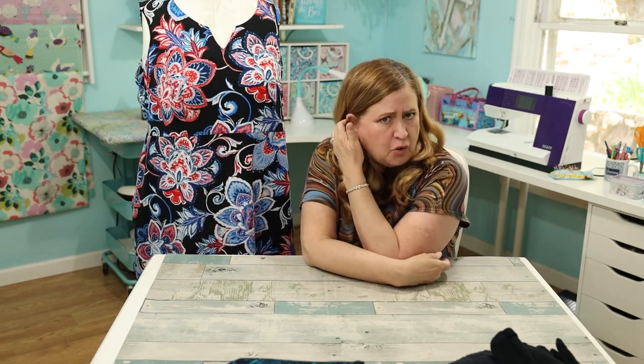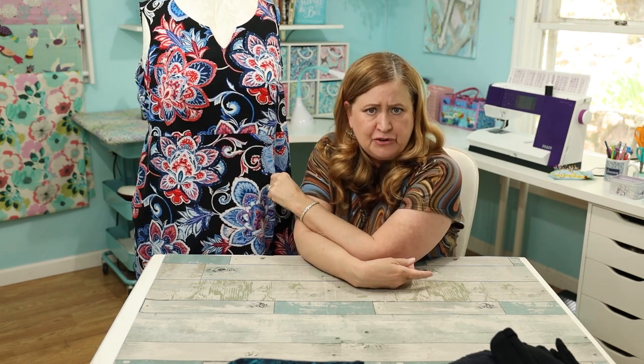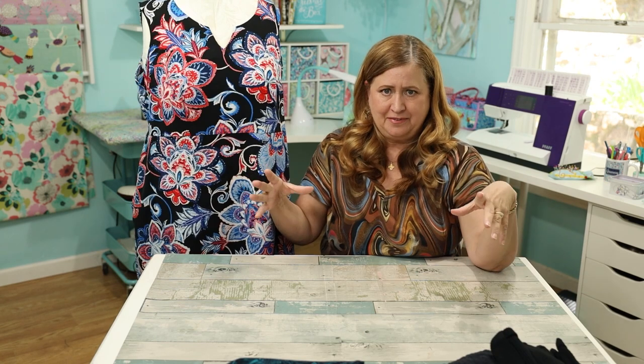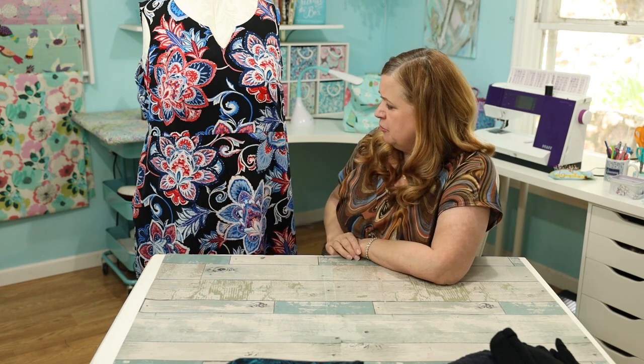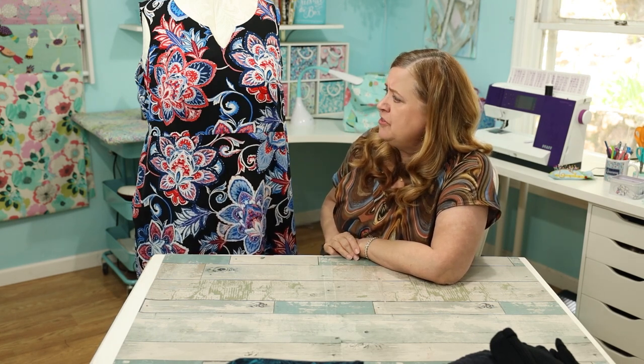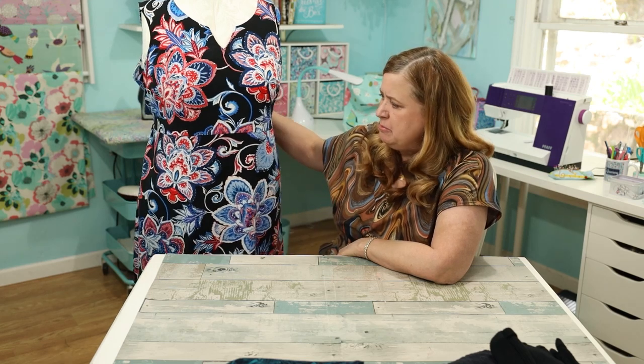A couple of things I want to say. One thing that was really cool about this is this piece, front and back skirt, the pocket wasn't separate. It was in the pattern. I haven't seen that before. That was kind of cool. So I liked that. So you just kind of sew the whole thing together. It was really cool. The other thing I love about it is that elastic in the back gives it shape.